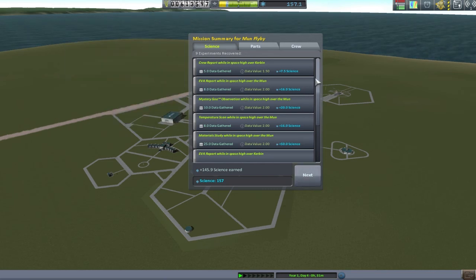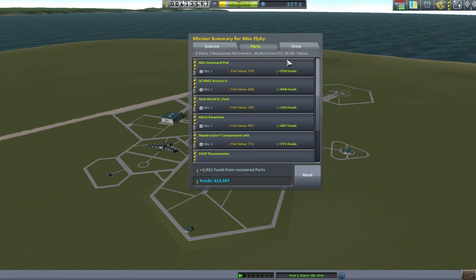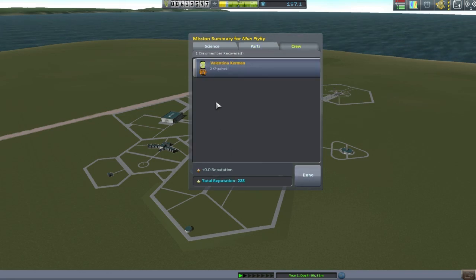Okay, what have we got in all of this lot here? Look at it all. This is just science. Science coming out my wazoo. We've got the parts, 96.4%. It would have been nice to put down actually on top of the launch pad and get 100%, but there we go. And Valentina got herself 2 XP.